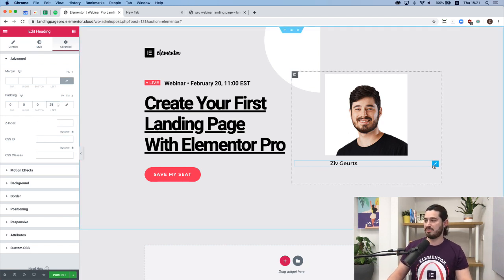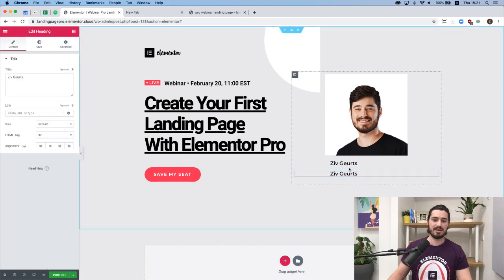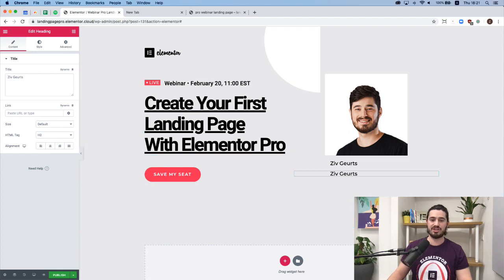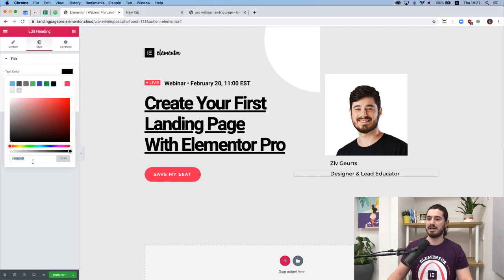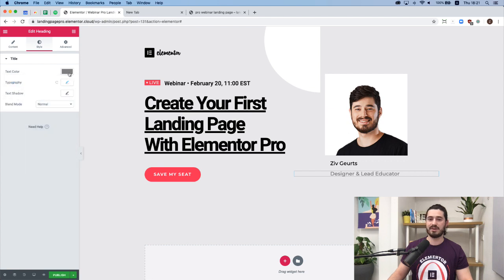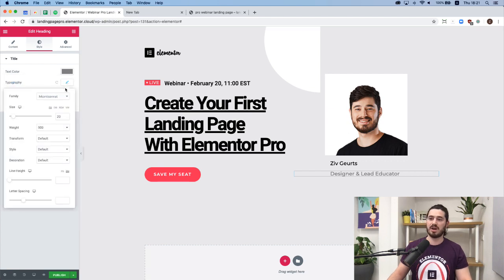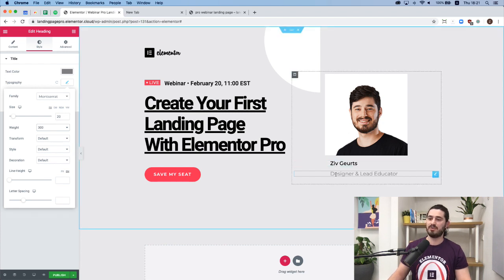So that's great. Now, I'll go ahead and simply duplicate the heading. And I'll change the text. There we go. And I'm going to change the color over here. I'm going to change it to gray so it blends in there nicely. I'll choose Style. Go ahead and paste my color code over here for gray. In typography, I'll go ahead and change the weight. I want it to be a little bit thinner, like so.